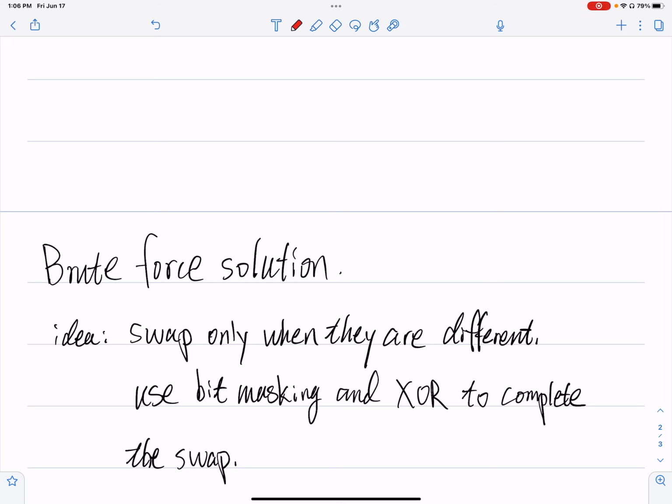And the second idea is, if we need to switch, what do we do to ensure that the two values are swapped? There are multiple ways you could do it, but the most elegant and simple way is to directly use bitwise operations.